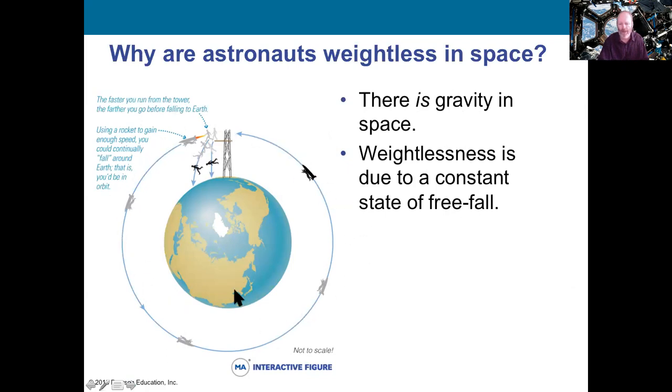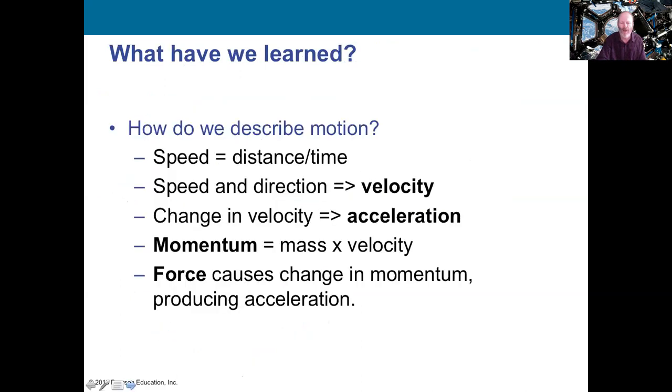But instead of hitting the Earth, you're going at just the right speed that the Earth gets out of the way. Instead of falling down, you're falling, but the Earth curves away. You have to do that proper calculation. You don't want to have too much speed because you might zoom off, and you don't want to have too little because you might fall down. So it's a good calculation to figure out all of this stuff.